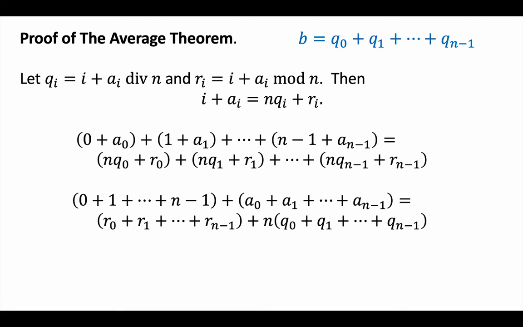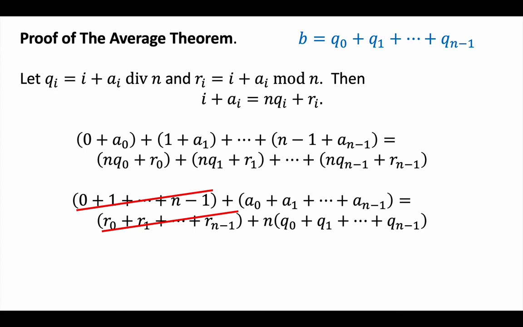The remainders were special because we use those to check to see if it's a site swap. It's a site swap if all of those remainders are different. In order to be different, they have to be the values 0, 1, up to n minus 1, which means that on the left side of the equation, we have the sum from 0 to n minus 1, and on the right side of the equation, the r0 to r n minus 1 will cover all of the values from 0 up to n minus 1 exactly once each. So we could subtract that from both sides, eliminating those terms.